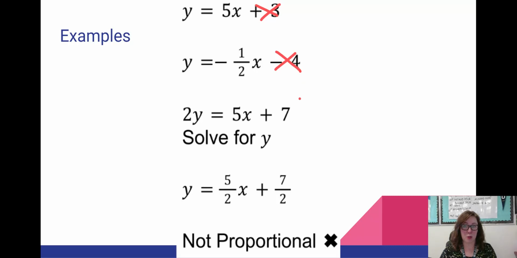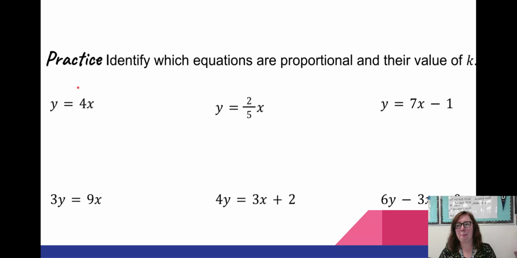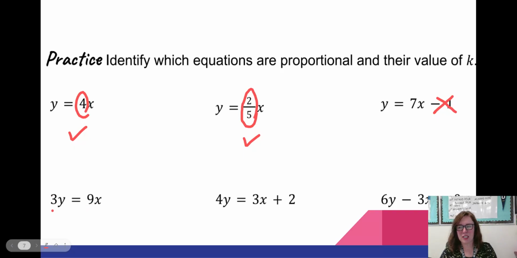Something subtracted, not proportional. Now this, it looks similar to what we just did before, solve for y, divide by 2, but I have to divide everything by 2, and I get y over, here's the same fraction as before, but something is added or subtracted, so it's not proportional. So, proportional and k is 4. Proportional and k is 4. Not proportional because something is added or subtracted. This one we need to solve for, we're not sure yet. So divide both sides by 3, and we get y equals 3x, which is proportional, and k is 3.